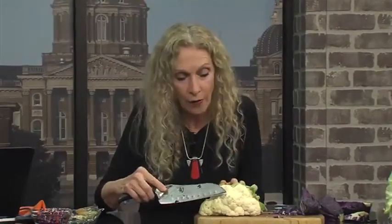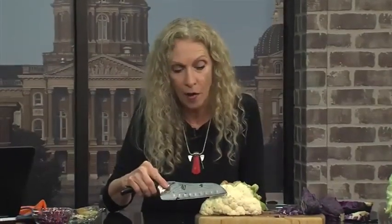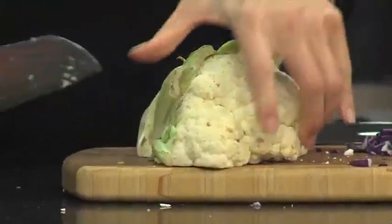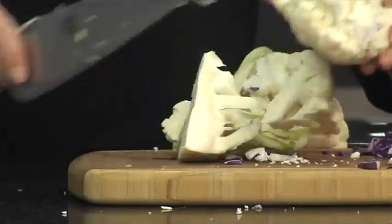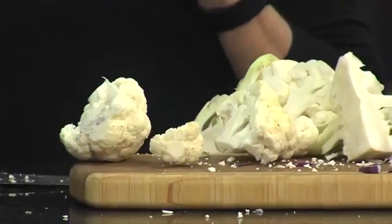When you're going to be making a cauliflower steak, all I did was cut it straight down, put it into my dehydrator, and make it into cauliflower steak. Now that it's been around a while, it doesn't mean I have to throw it away. All I have to do is take off the spots where I'm starting to get a little bit of discoloration. You can see that it's turning a little bit black in those spots. All I do is take my chef knife and just shave those off. They come off pretty easily. Then I do the same technique: cut it here, and then once again quarter it. Now I've got cauliflower florets that I can use in a salad or in a recipe. It's that easy and that fast.